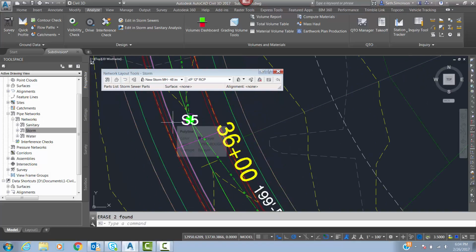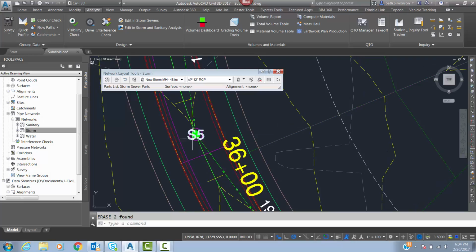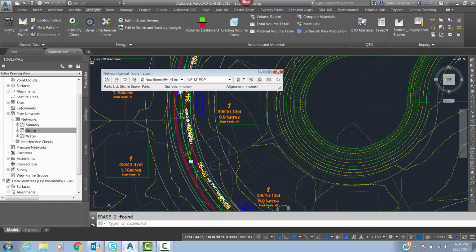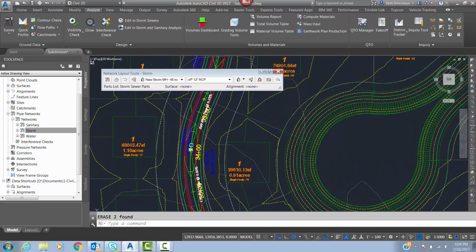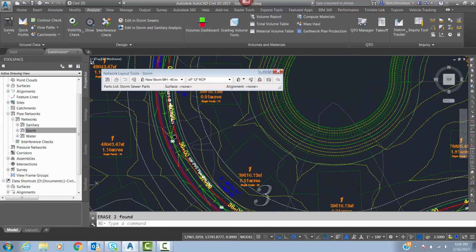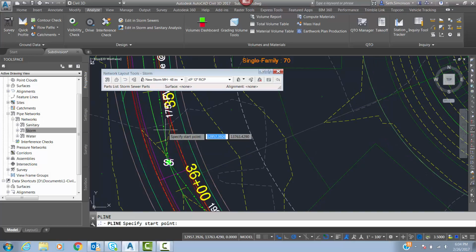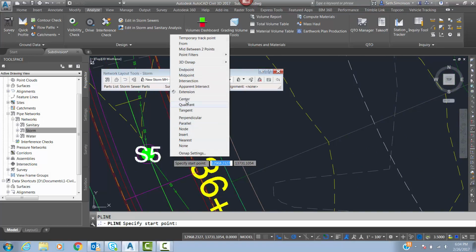All right. So now what I have is this line here is my 10-foot offset, but it's offset based off of center line, not the pipe. So in this situation here, I would probably want to go back and put in my polylines from center to center of my sanitary sewer structures.